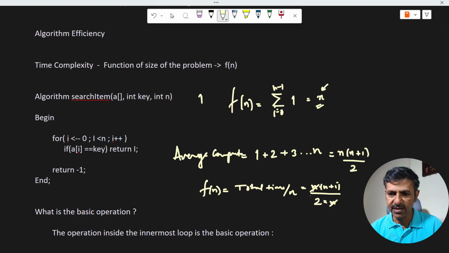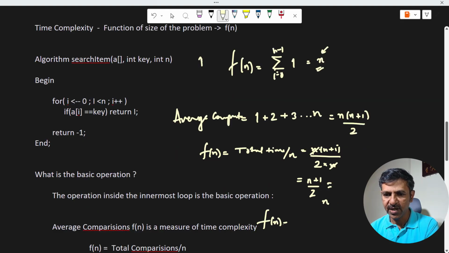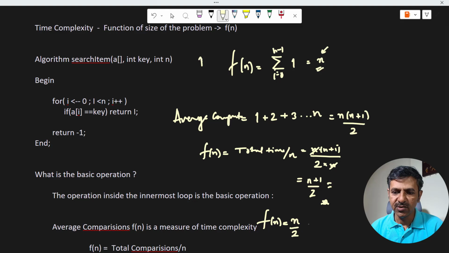This n cancels. What you get is n plus 1 by 2. And if n is large, you can approximate the computing time f of n to n by 2. Okay. So on an average, you will be comparing 50% of the elements. That is the meaning of this.